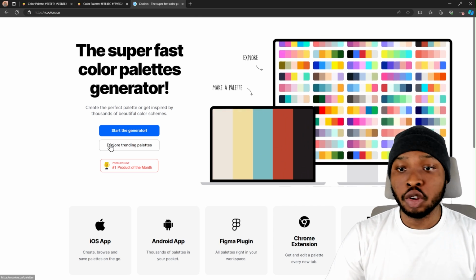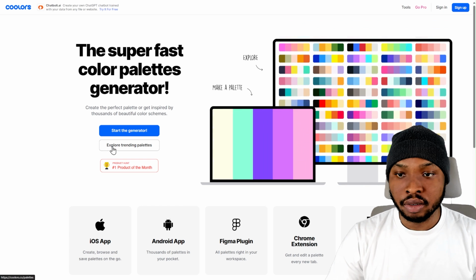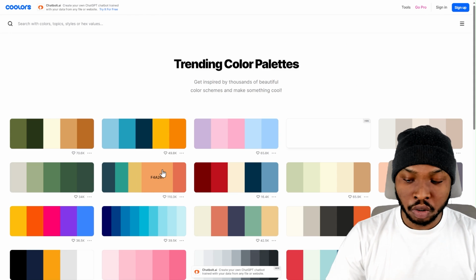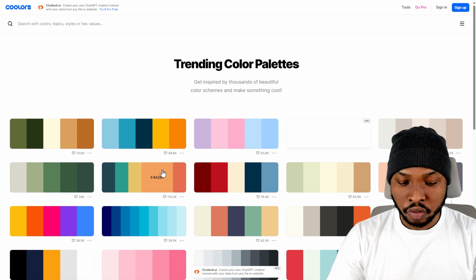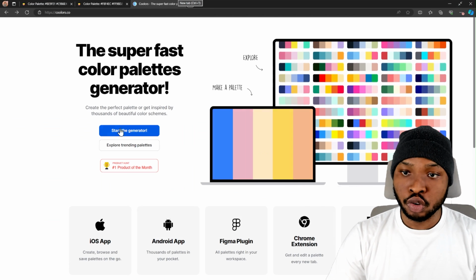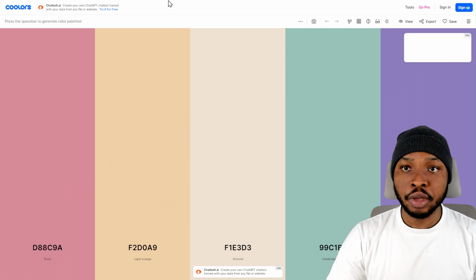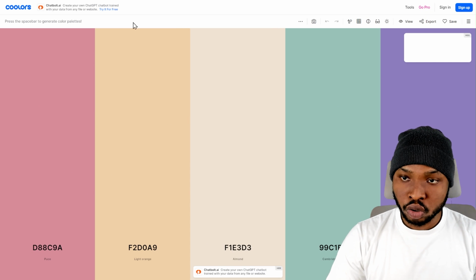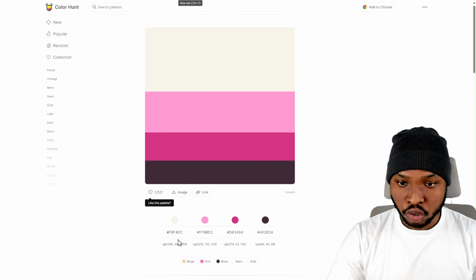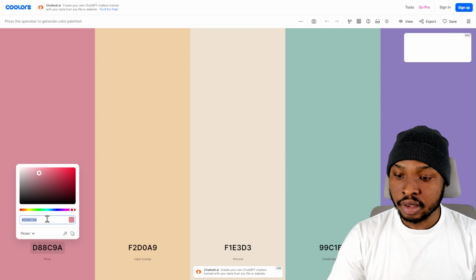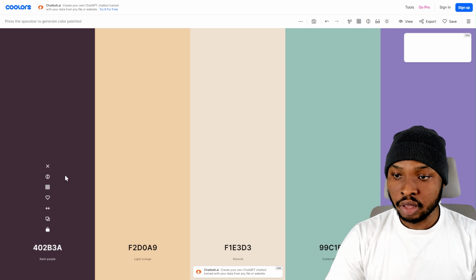So basically it also has a place where you can explore different color schemes, but I mostly just use Color Hunt for that. Then what we want to use is the generator, and you basically just need to copy the hex code of the color that you want to use. So the hex code for this one, you can just click it to copy it, and once you copy it, you can paste it inside of the picker here to overlock it.